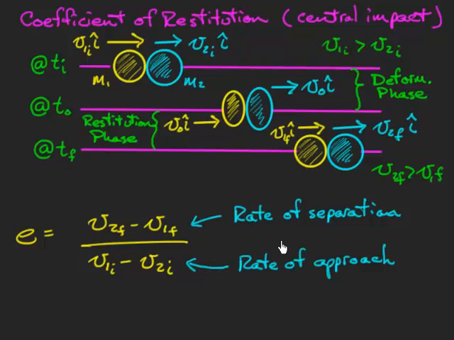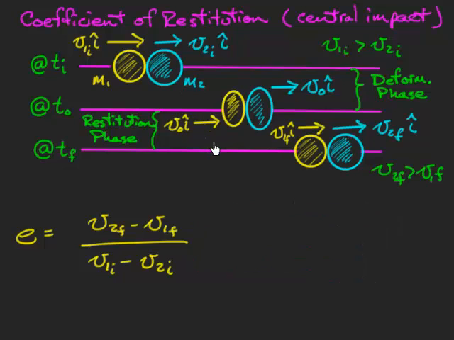So once again, looking back at this with fresh eyes, even though the coefficient of restitution is a ratio of impulses, we can write it as a ratio of velocities, or rather a difference of velocity. And just as before, the numerator, this difference of velocities, is a rate of separation. And just as before, the denominator, it's a difference of velocity, is a rate of approach. I personally don't like to try to memorize v2f minus v1f divided by v1i minus v2i. It's hard for me to memorize that, but it's really easy for me to memorize rate of separation divided by rate of approach. That's the way we can think of a coefficient of restitution.